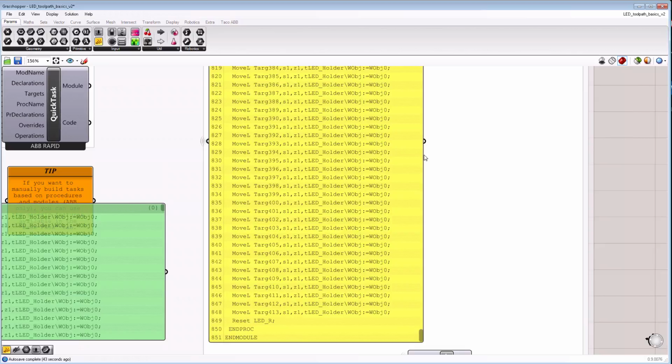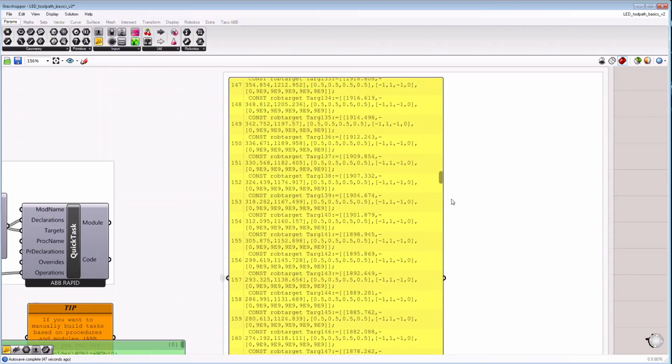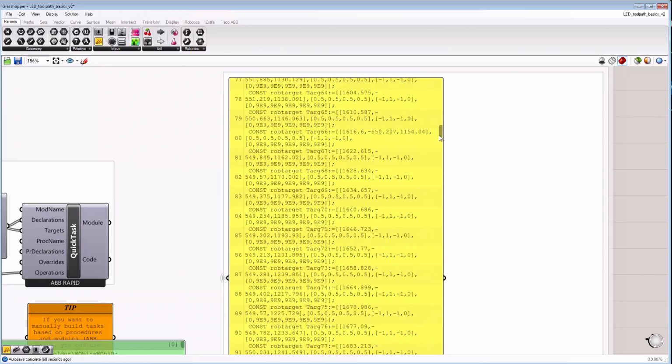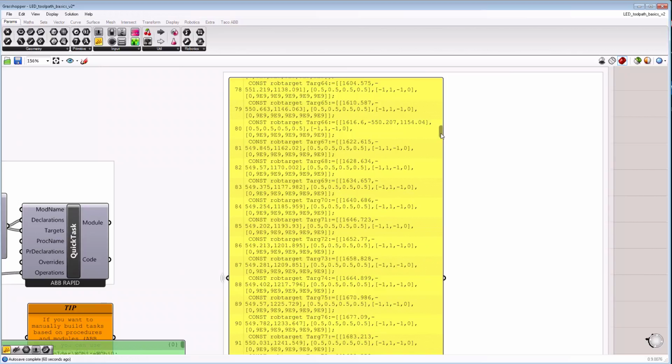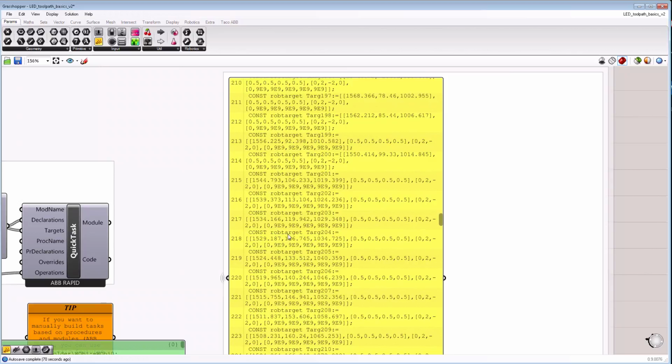For the RAPID, you'll see there's a whole bunch of other stuff, right? And that's what all of these declarations are. There's a header that tells it the name and adds some other information, then all of the declarations, which actually declare each target and its coordinates in space and its location of the plane, all of that good information. So all of those that you see there, the const is a declaration of a variable. It's basically saying define as a robot target this target named target 204 with these parameters.